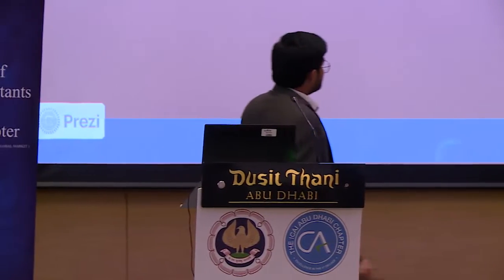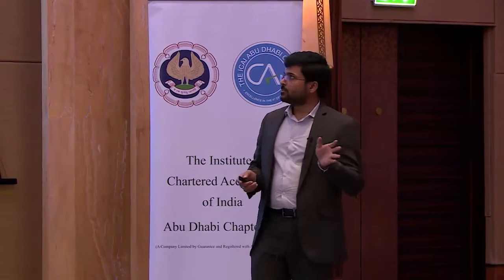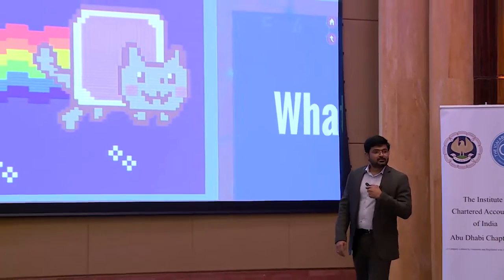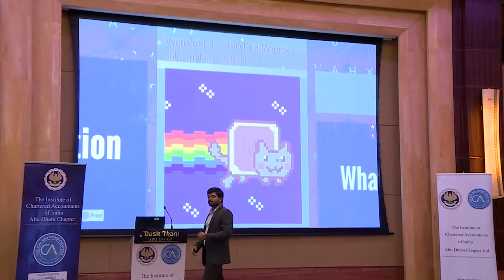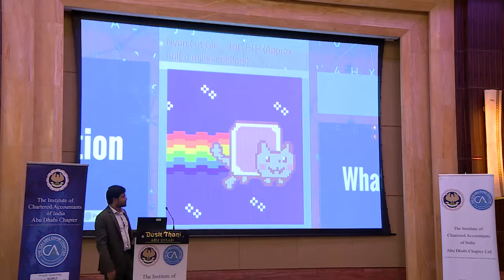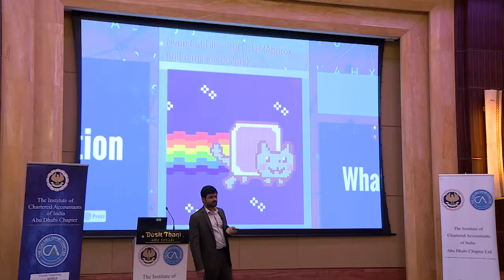Now, I can just take an example of Nyan Cat. This Nyan Cat is just a cat JPEG which was uploaded onto YouTube, I think, 10 years ago, in 2011. Ever since then, it has gathered, I think, more than 100 million views, right? Now the owner of this cat meme decided to create an NFT, and he wanted to release it and sell it because it became so viral. This particular cat meme, released as an NFT, was sold for 300 Ethereum, which is like $500,000.